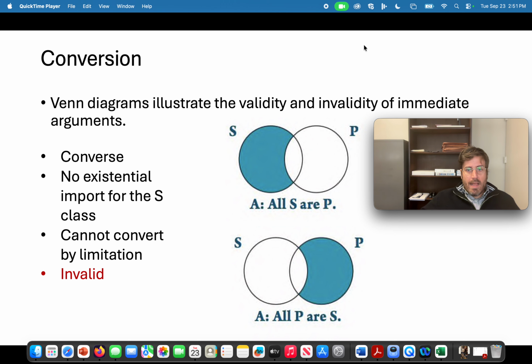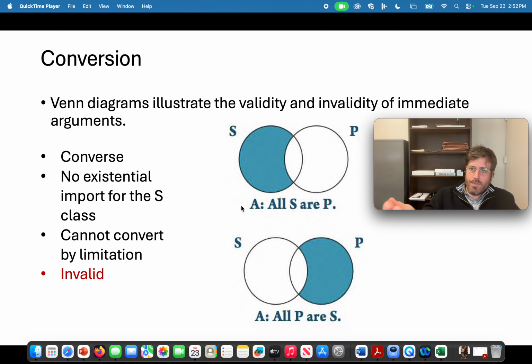For the A group, all S are P becomes all P are S. This is an invalid inference on the modern interpretation. You will note that this is invalid because if we begin with our convertend, we have shading in region 1 to indicate the non-membership of any entity in the subject group, but the converse indicates shading in region 3, all P are S. There can't be anything in the P group because everything that is a P has to be included within S, as is indicated by the converse of the A proposition.